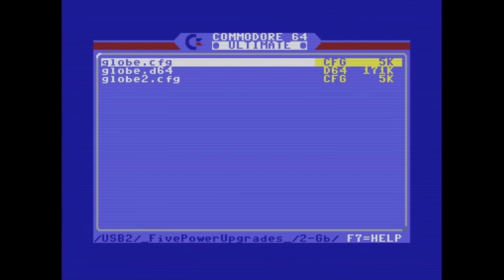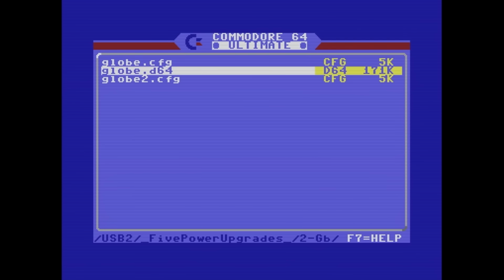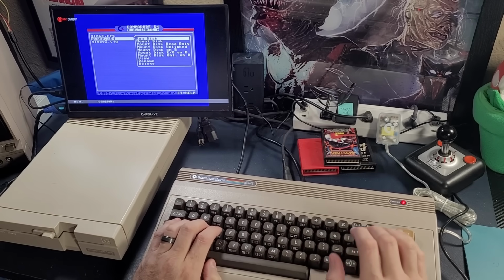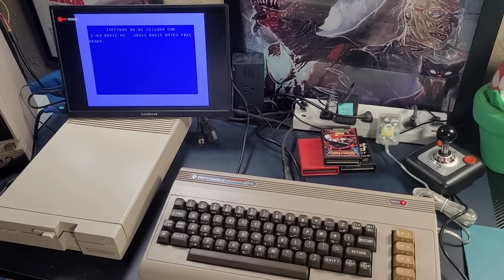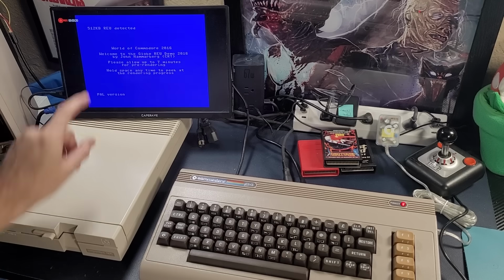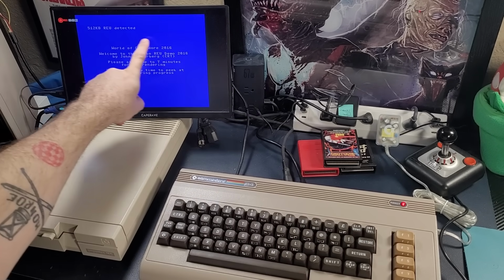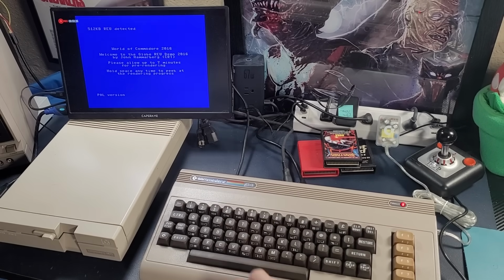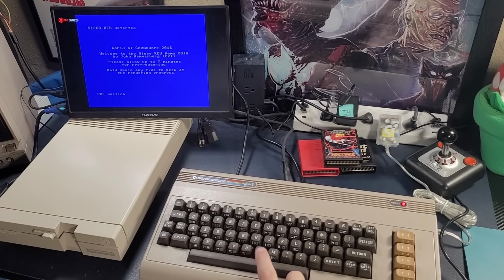Next up, Globe. Globe requires the REU of at least 512 kilobytes, but we're also going to tap the turbo feature of the Commodore 64 U to help us along here. All right, so you can see when you run this thing for the first time, it does say that it detected the REU, so that's perfect. But it also says 7 minutes for pre-rendering. That can't be right, right?